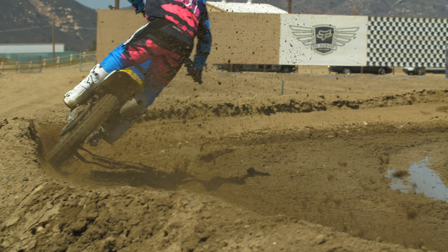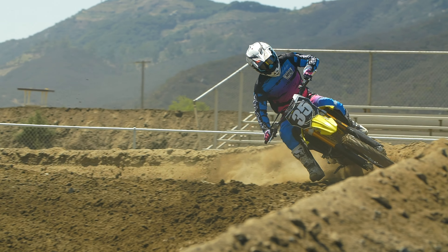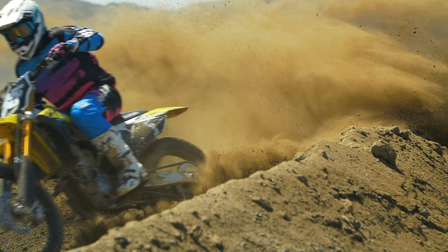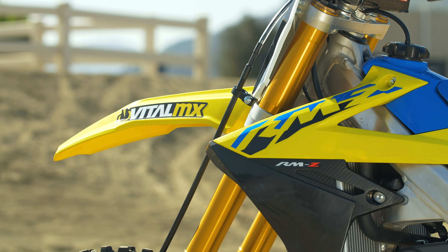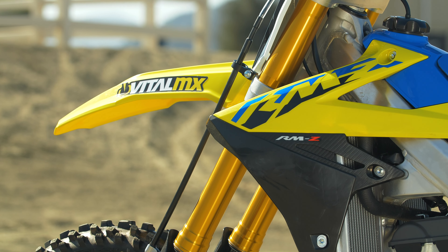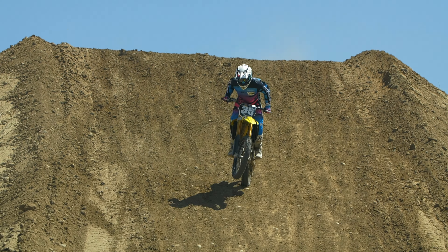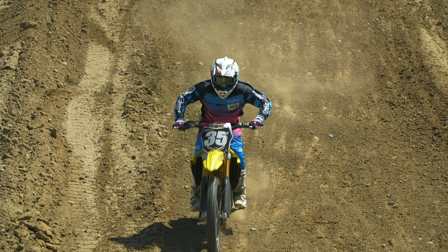This bike — I actually love the way it feels. It corners great, it's very playful, not the fastest motor but still super fun. The one kicker with this bike is the suspension. It's not necessarily the handling because the chassis is good, it wants to handle — the suspension settings are just such that it does not feel great when you initially ride. So that's what we really focused on today.